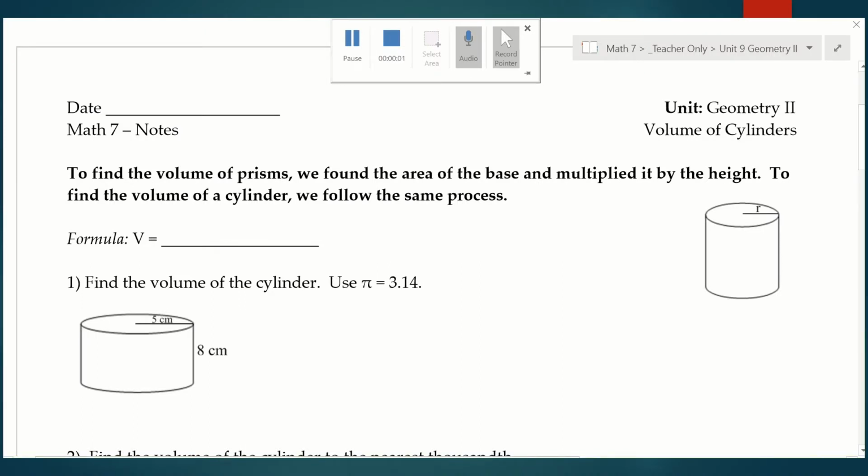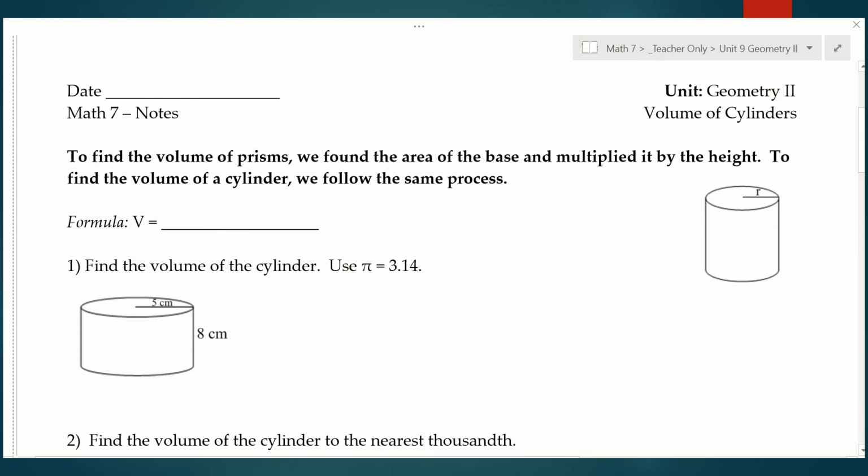Hi, guys. So this is a very exciting day for you. This is the very last new topic in 7th grade math. After this lesson, you've officially learned everything you need to for 7th grade math. So exciting. Congratulations on making it to this point. Okay, so our last lesson is volume of cylinders.